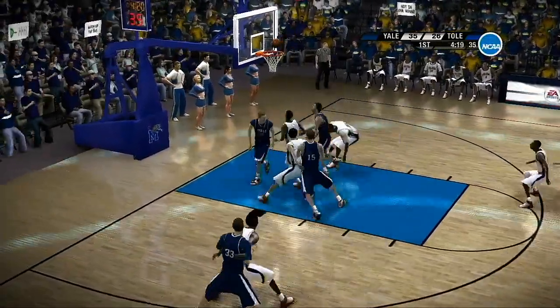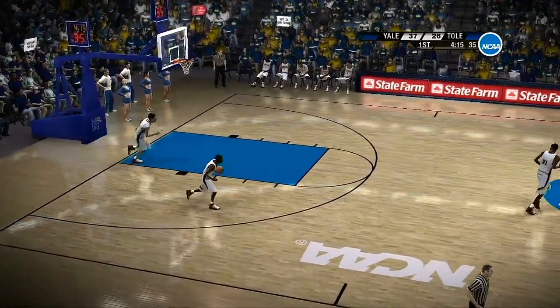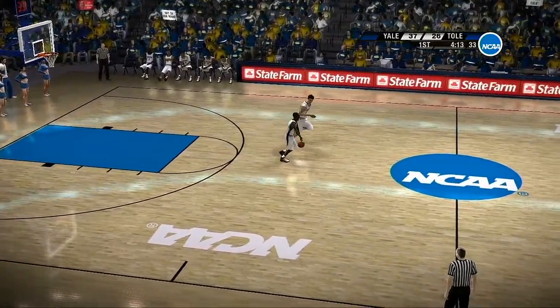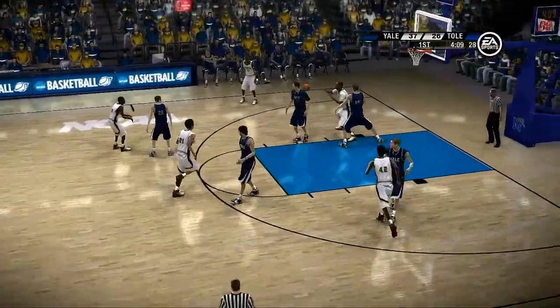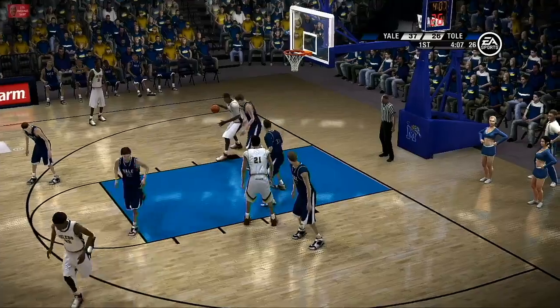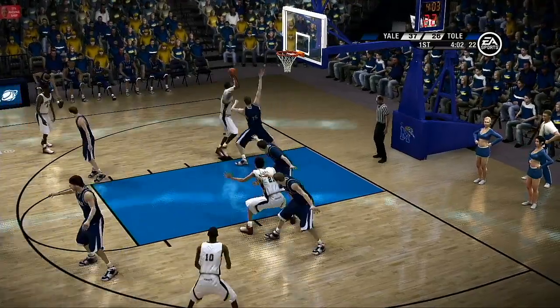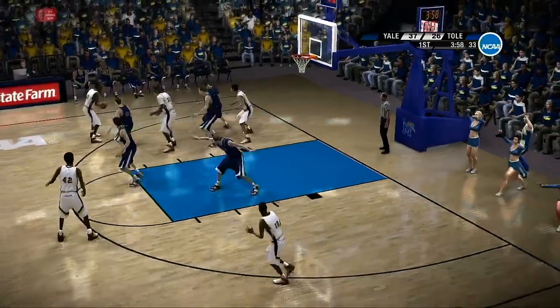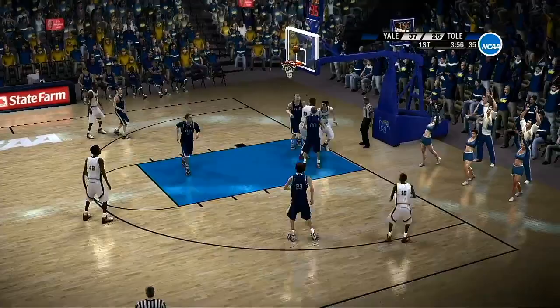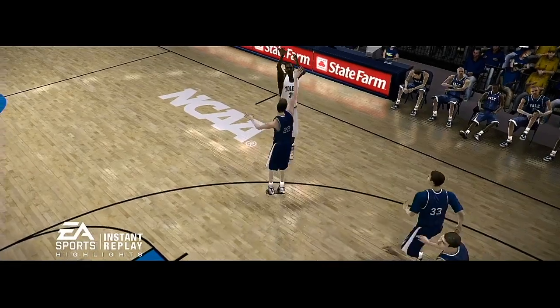Big man spins down in the low block. Does a great job getting the defensive player to lean one way and spin back the other. Dickie's doing a nice job defensively fronting him. Well, the key is to really beat him to the spot, get help from the help side, and really do a great job seeing ball and man. He's got a nice shot fake. Tries for two. Good second effort to come up with the rebound. Gets it to fall. How about a replay, boys?